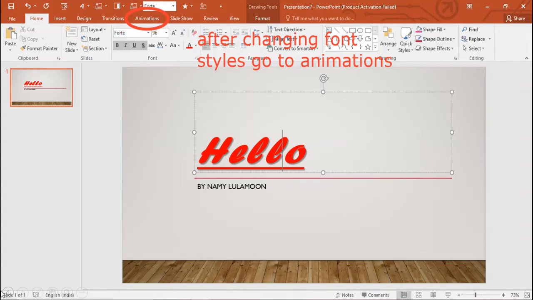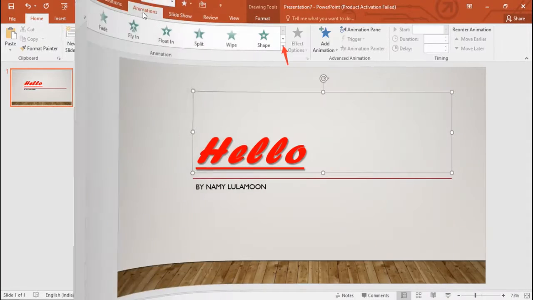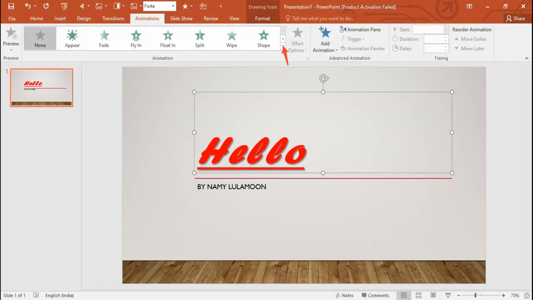Let's go to the animation area. You click that. After clicking, you see this animation column between advanced animation and preview. There you will see a white box, and near it there will be three arrows: one up arrow, one down arrow, and one arrow with a line and a down arrow. So we click the line and the down arrow together.